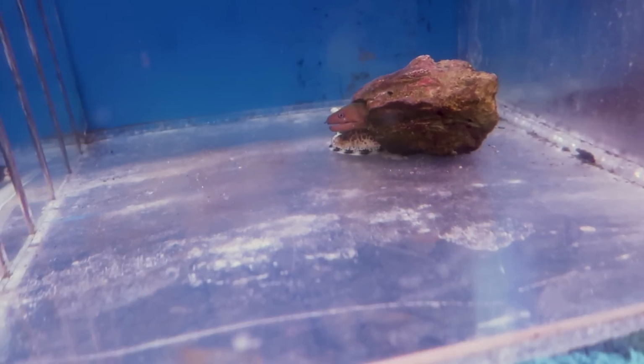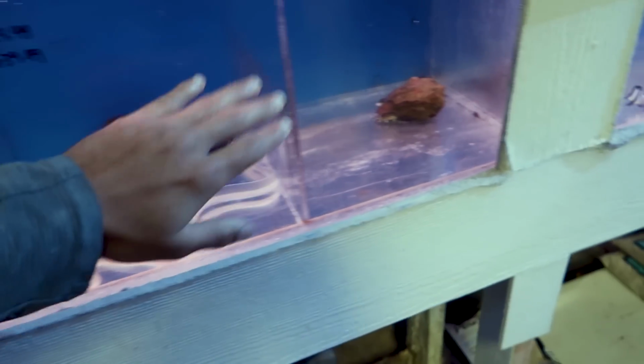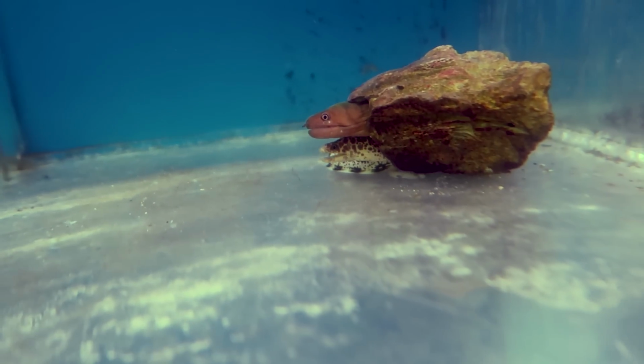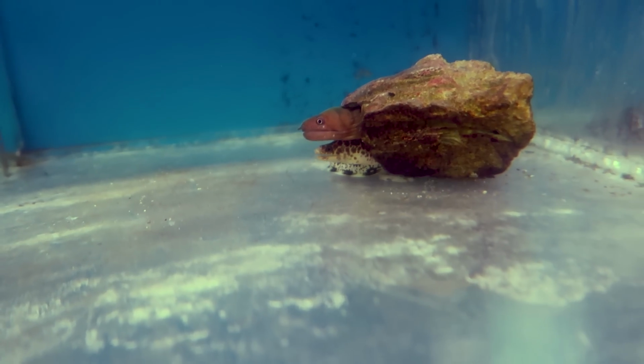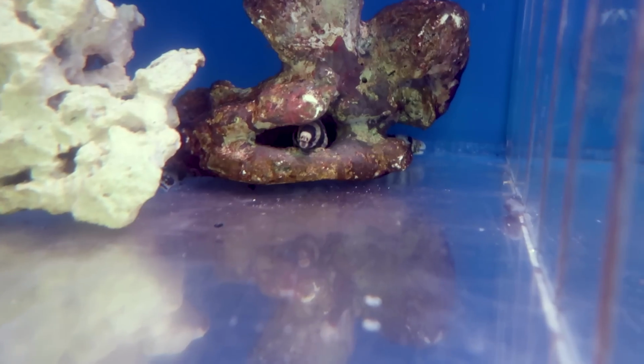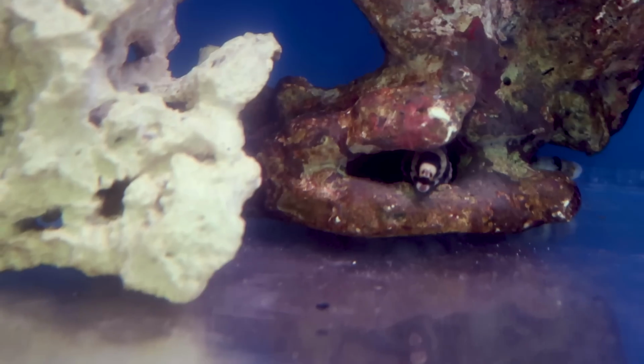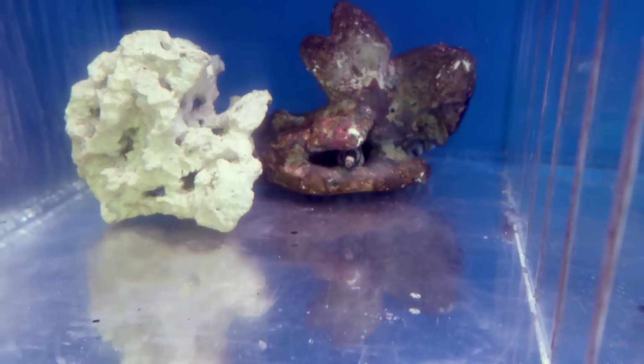This is crazy. All right, listen. If this video gets 5,000 likes, I will buy that eel, whatever kind of eel that is. Oh my God, there's two of them. That red one, and there's a white one underneath. There's a red one in the rock. That's sick. See that eel right back there? I think he's so cool, and they're pretty cheap. They're not that expensive. So we might get one of these.